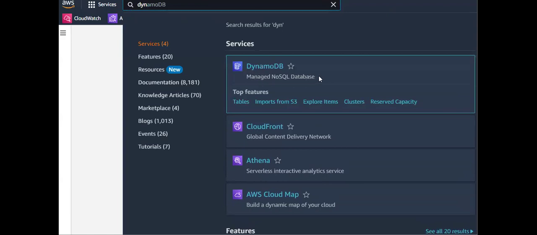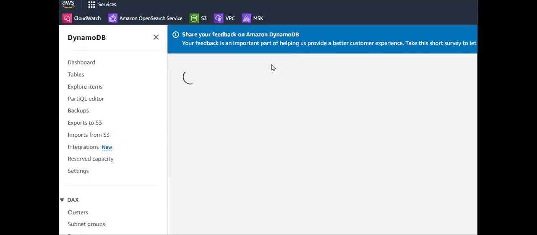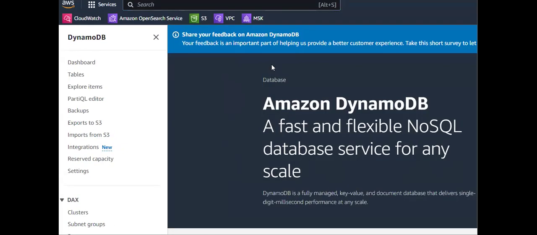Actually, it's a NoSQL database. You can save NoSQL database data in this DynamoDB. So I'm just clicking on DynamoDB. You can see now the console will open. Mainly, whenever you require highly scalable data, that is, if you want to store an infinite amount of database storage, then you need to choose DynamoDB. It can store your NoSQL databases.